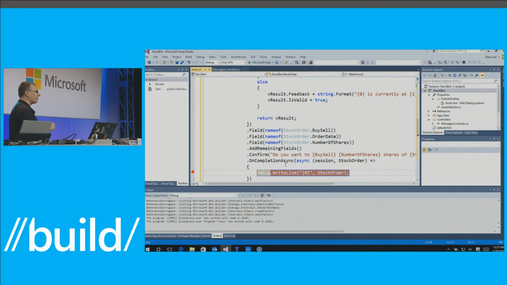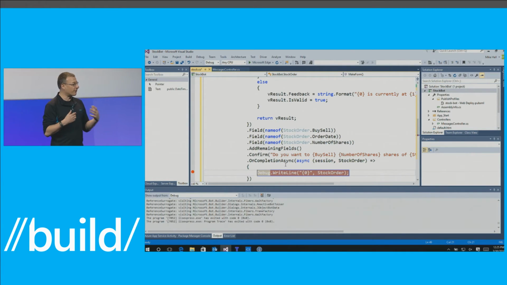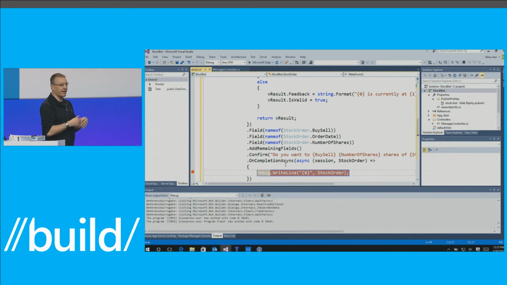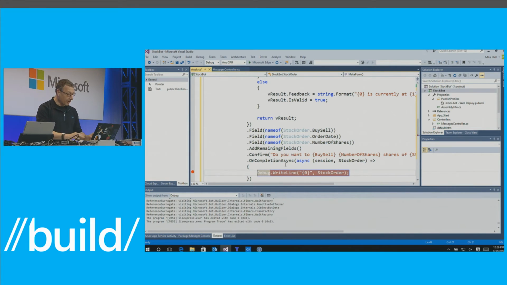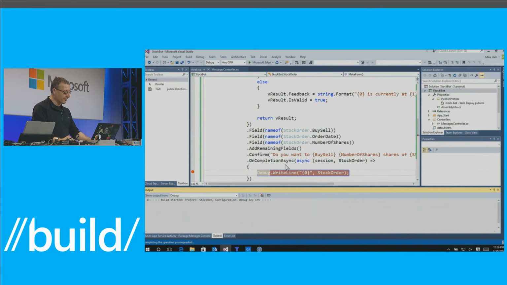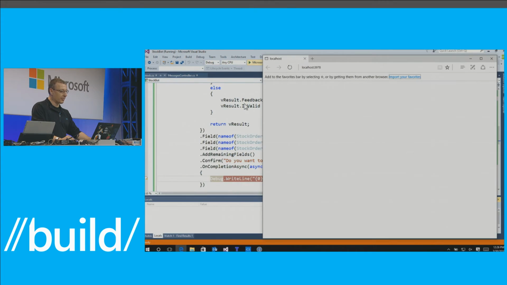So this gives you the ability, obviously, if you're writing a real bot, when somebody's filling a form, once the form is complete, once you know that it's complete, you probably want to kick off into your own corporate model for initiating some kind of event or storing some data or whatever else. So this is the place that you would do that. Okay, so now let's go ahead and build that as the bot application, deploy it.